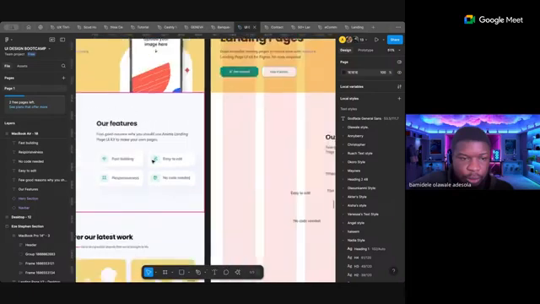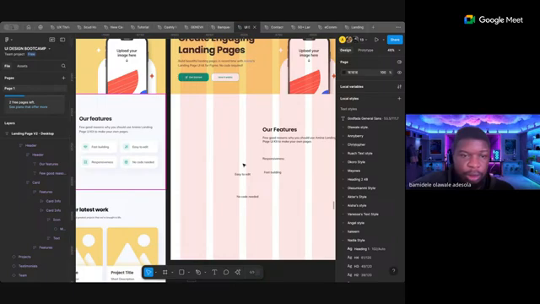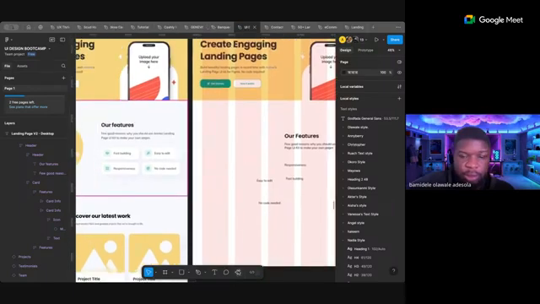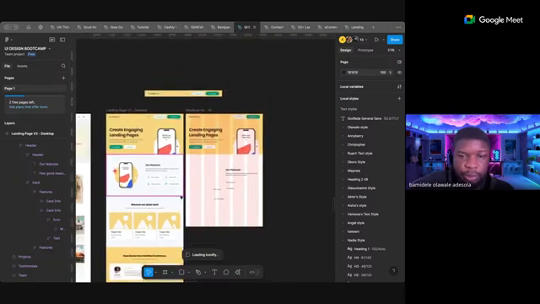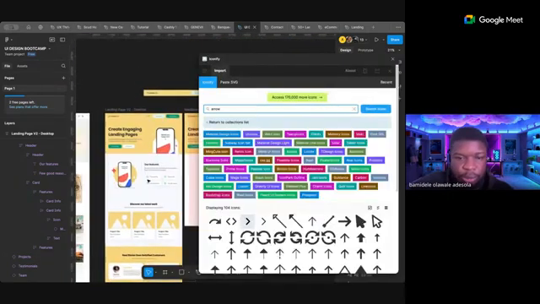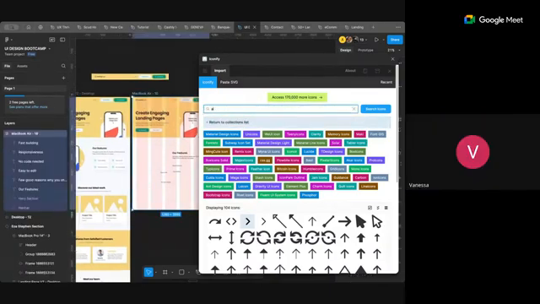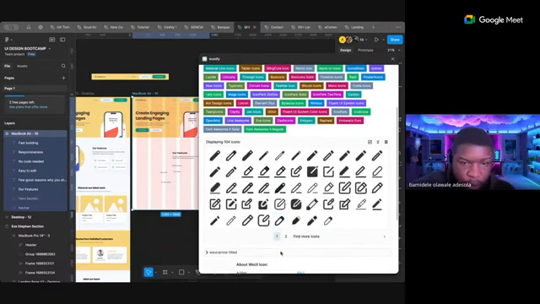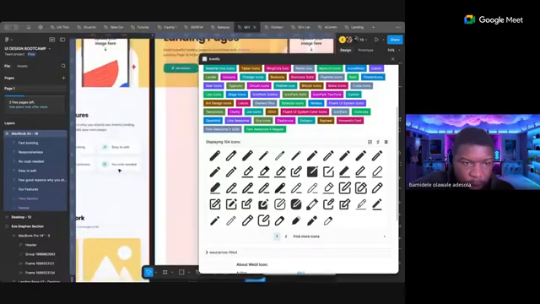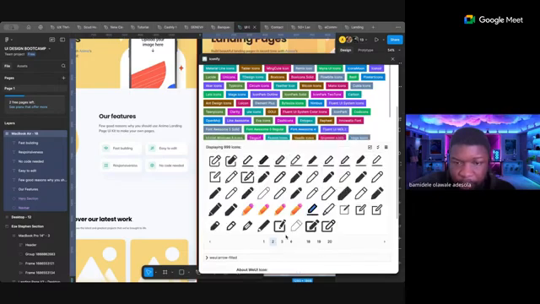So you can easily find out this icon, but let's go to Icon. I'm looking for that. That's how it works. If I can't find exactly like the one we want, we'll just use our own.